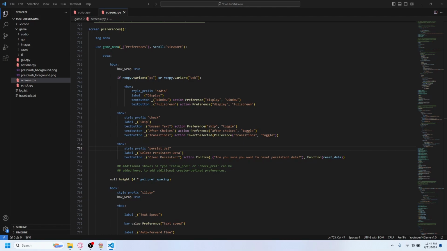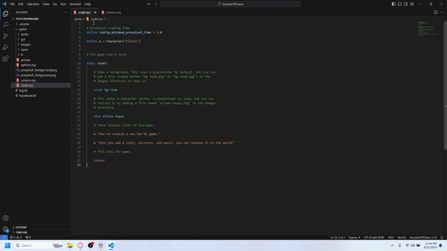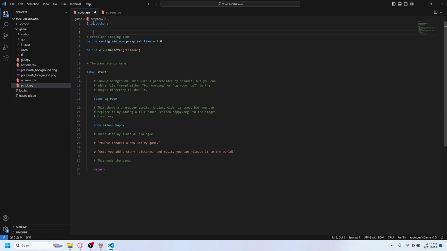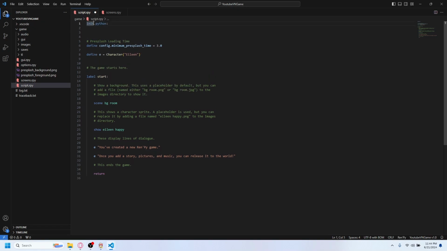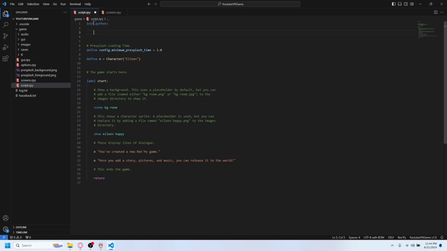So reset data, we're going to go ahead and create a script for that. So let me go ahead and create that. I'm going to go back into script, and I'm going to create an init Python. An init Python is just initialized Python, which is functions that get run way before the game starts.